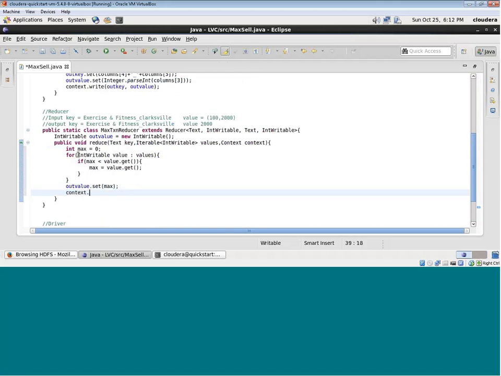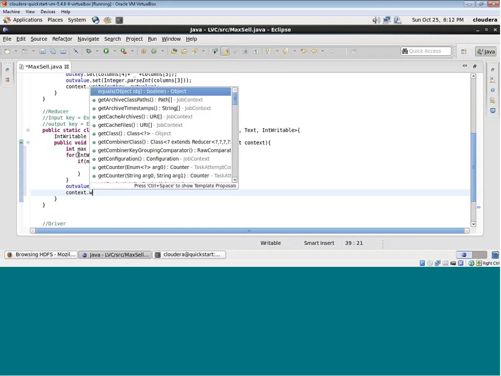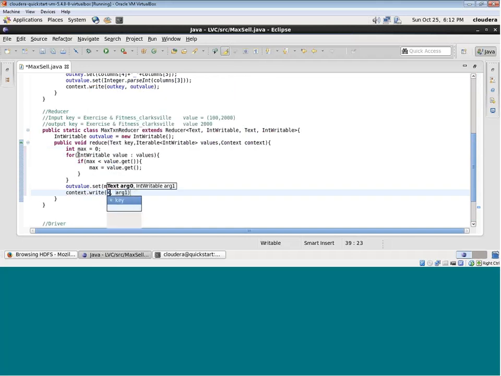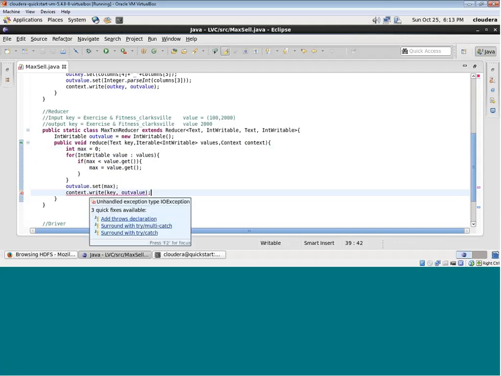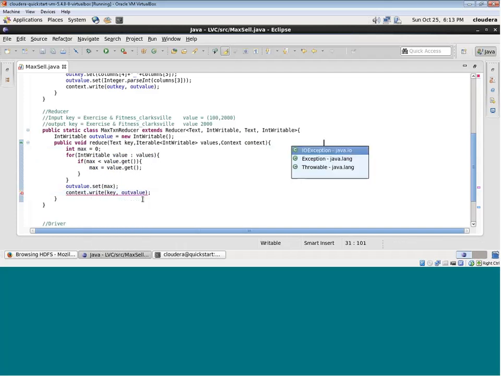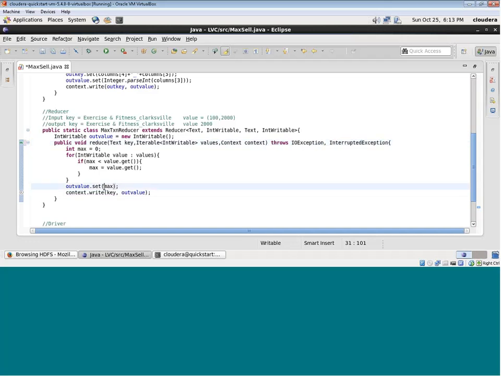And you can do context.write key, value. Okay, here you can also, this should be fine. I can take this as a text. Why text?